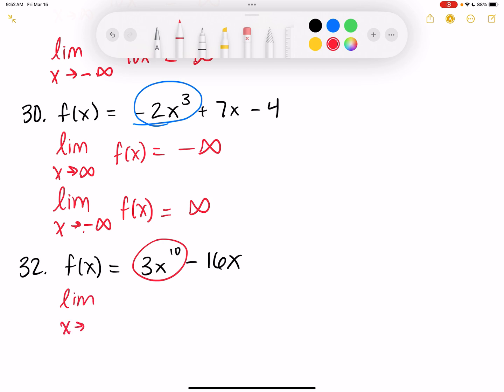Also, just like random, because people ask me this all the time, is there a reason that this L is cursive? No, it's just because if you do a regular one, it kind of looks like an I or a 1, so I just do it cursive, but you don't have to.